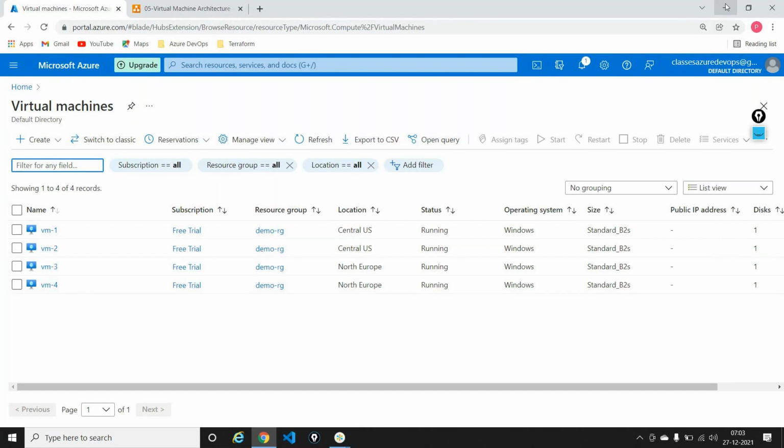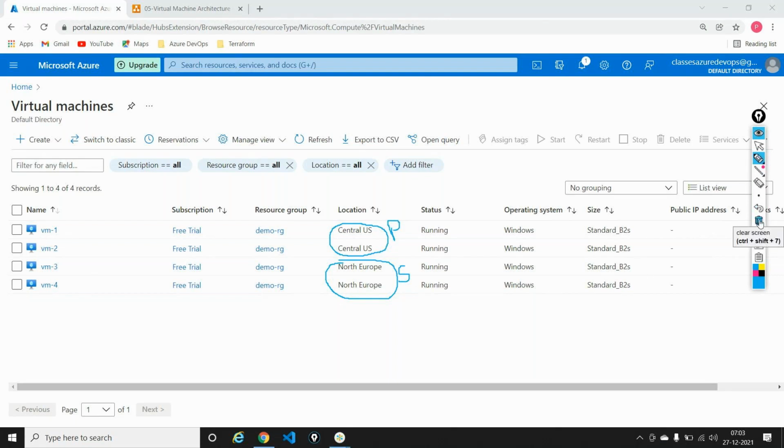So I have four different virtual machines out here, and two belong to a region known as Central US, and the other two I'm considering to be my secondary servers. Central US is my primary region, whereas North Europe is a secondary region. My intention is that if the Central US server doesn't respond, then the user has to be diverted to the North Europe server. This is the mechanism I want to design.